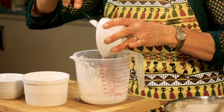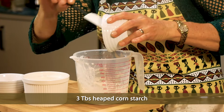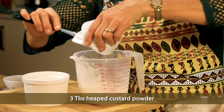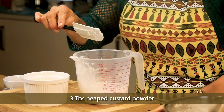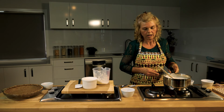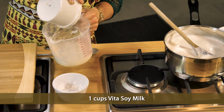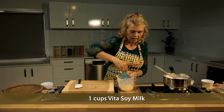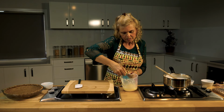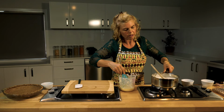We've got here 3 heaped tablespoons of cornstarch. And then we've got our 3 heaped tablespoons of custard powder. Okay, I'll just actually take it off for a bit. Right, now we'll add the rest of our soy milk. Just mix that nicely together so that there's no lumps. Put that back on.